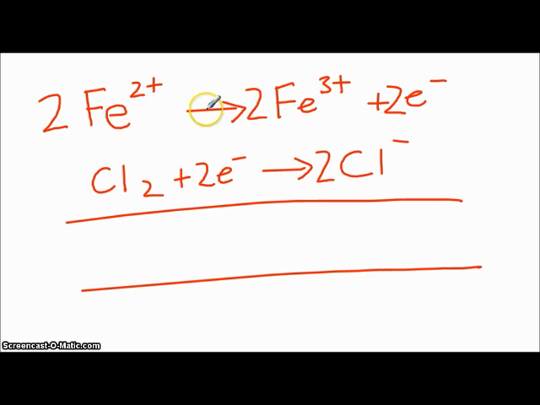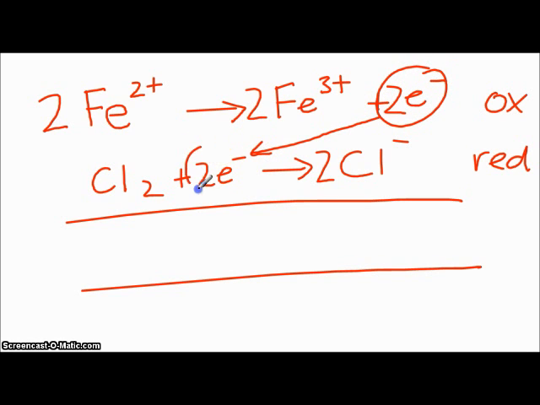Then in this reaction, we've got electrons being given off, and so the Fe2 plus is losing electrons, so that's oxidation, because oxidation is loss. Here the chlorine is clearly gaining 2 electrons, so that's a reduction reaction. And what's important for you to understand is that these 2 electrons here that are being given off are the same 2 that are being received there. So there's an electron transfer happening from those 2 electrons across to those. When we balance them now, we've got 2 electrons on either side, so those cancel.